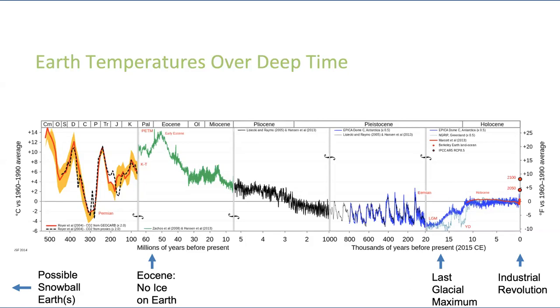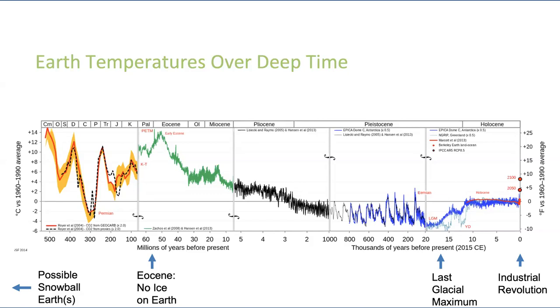Life has somehow survived. One thing that you'll notice, so the end Ordovician is this point. There's the end Permian, the KT boundary. Like there's these periods where you can see that the Earth has gotten much hotter or much colder very, very quickly. And one thing that you'll notice about this is that each of these is associated with a mass extinction. The 5 big mass extinctions, which again, paleobiologists call them the 5 big mass extinctions, but depending on how you measure them, there's been between 2 and 17, just what you consider to be mass enough to be a mass extinction.